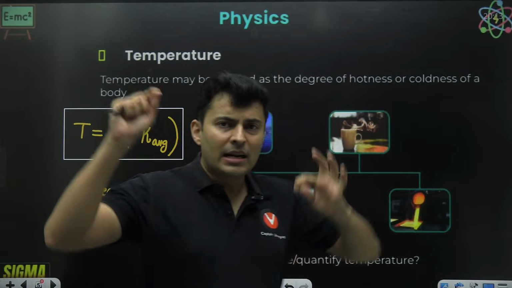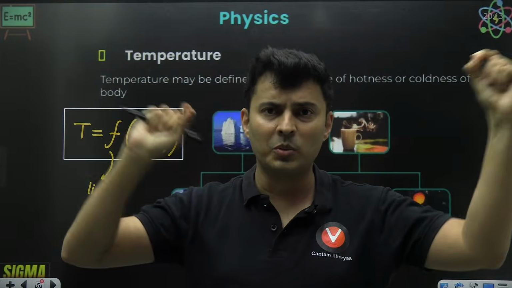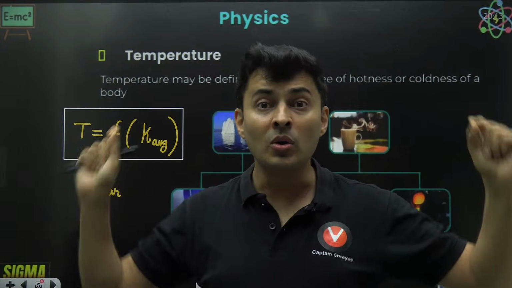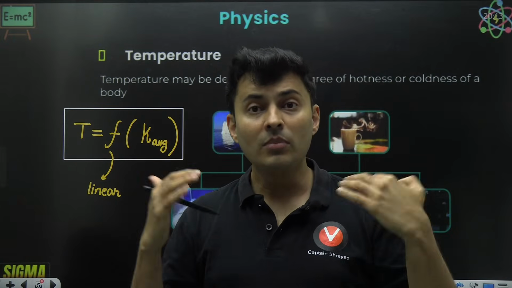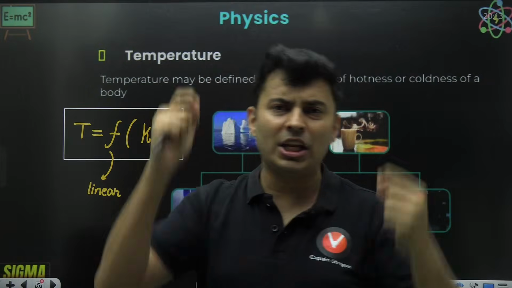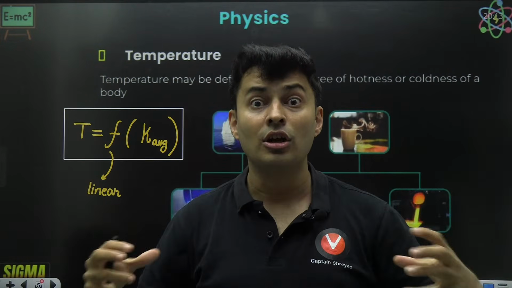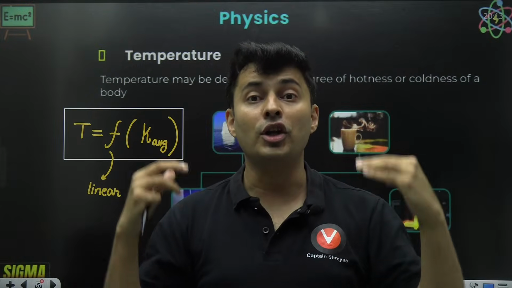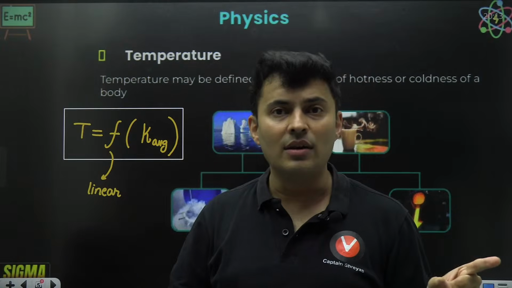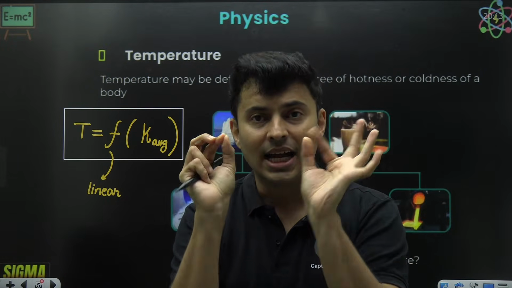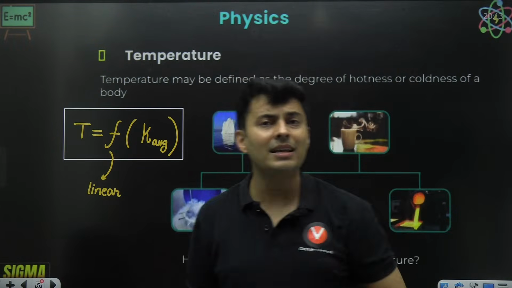So if there are a number of particles inside a solid or a liquid or a gas, they are moving, zuk, zuk, zuk. So every particle will have kinetic energy. You measure the average kinetic energy. As you heat it, those particles become more violent. They will start moving, disco dance, even faster. They will get more kinetic energy. Their temperature will go up. So temperature is dependent on the average value of all the particles' kinetic energy. Is that clear?